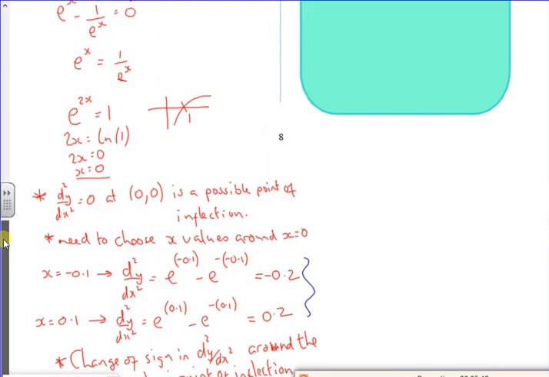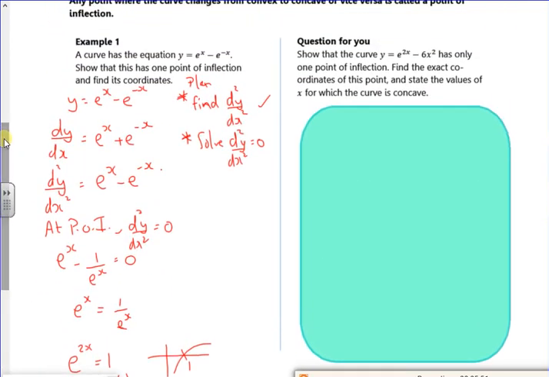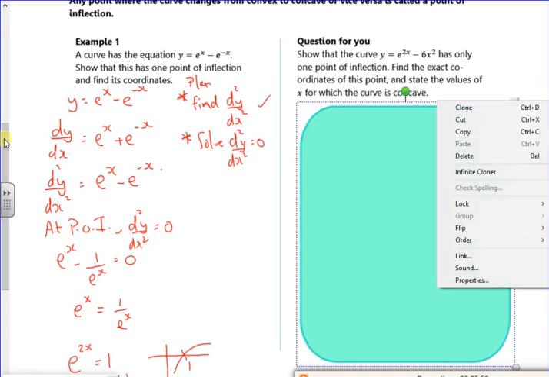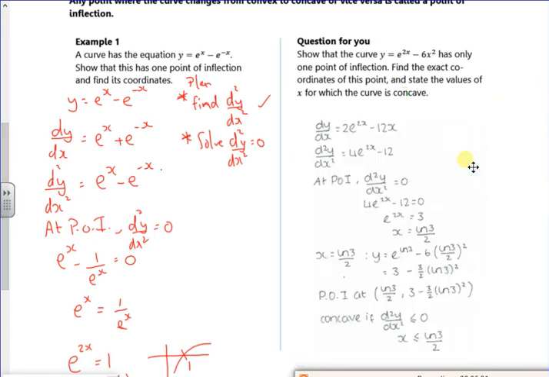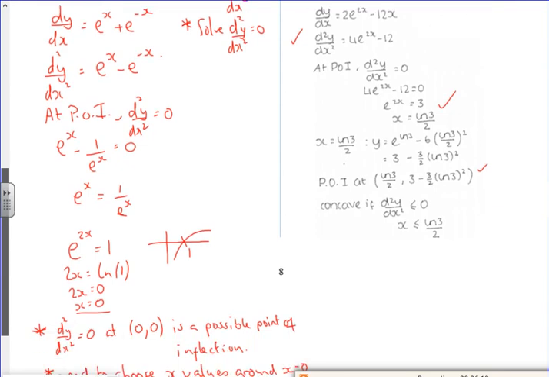Now there is a question for you to do. So I would pause the video, have a go, and then just redo it. Because I'm just going to uncover it now. So just check your answers. So we've differentiated it twice. Tick, we agree. We've found where d²y/dx² = 0. We've got the coordinates. Does it ask for the coordinates? Oh yeah, I find these coordinates. Yeah.